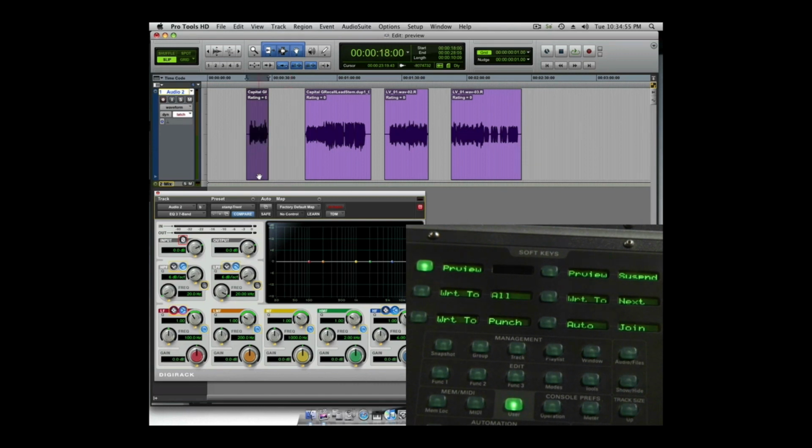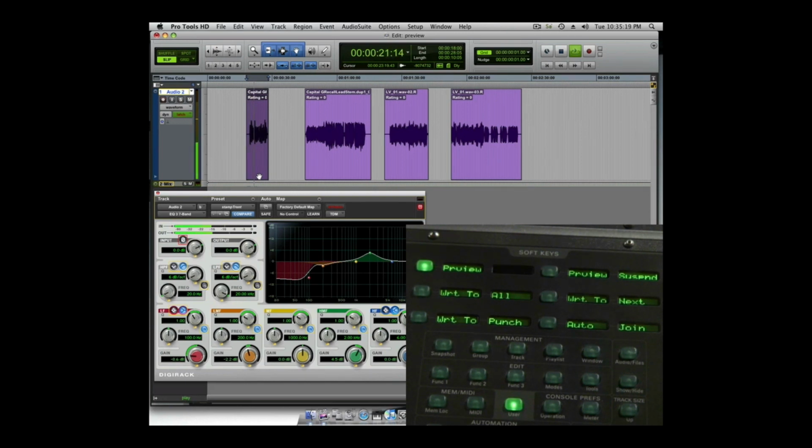So let's look at a way of working with preview with a loop playback. So I've got loop playback engaged, I've got preview switched on, and when I hit playback on this particular track, I can now jump in there and play with the EQ to my heart's content. And you'll see that as it cycles over the loop point, it holds the state that I'm playing with here.